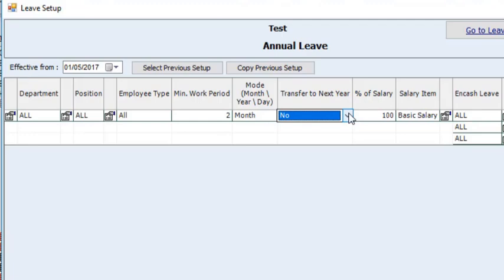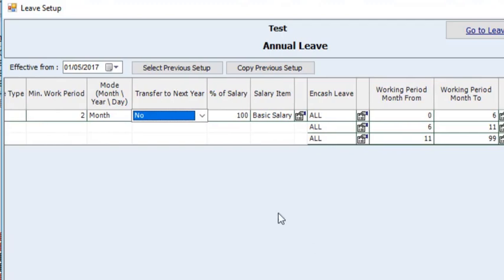It's up to the company policy whether they can transfer this to next year, where they simply continue taking what's left of this balance in addition to their new balance, or start from zero as if it's all gone. Even if they did not take it, it will start again from the beginning. So it's up to the company policy.